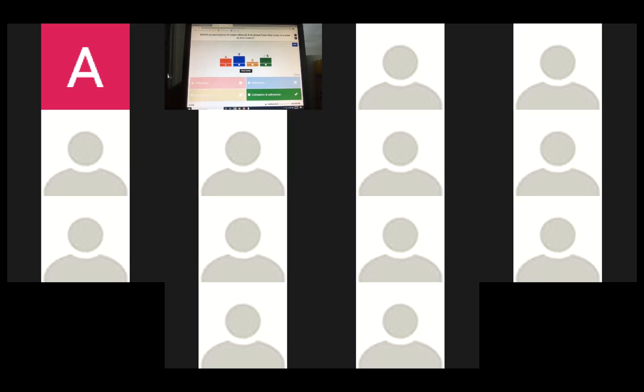Okay, so yeah, this is a kind of a tougher one. In order for water to move from the roots all the way up to the crown, it needs cohesion and adhesion. It needs to stick to itself, that's cohesion, and then it needs to adhere to the side of the little vessels within the plant, that's adhesion. So it has to have both of those in order to make its way up the tree.